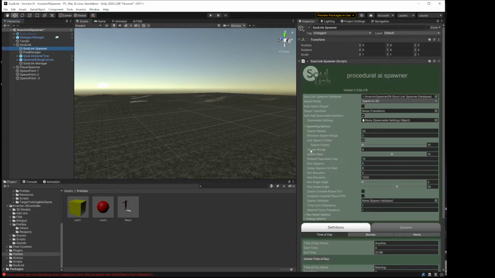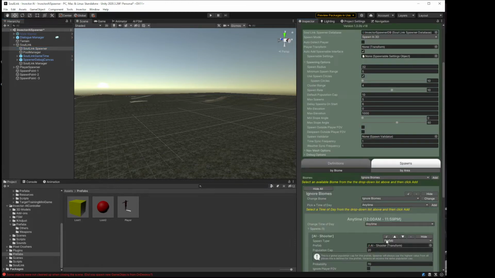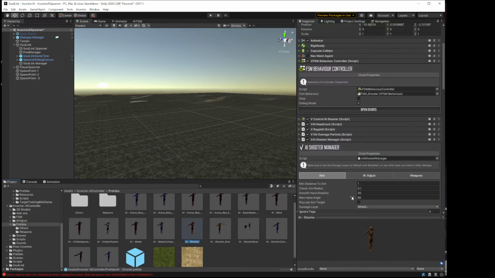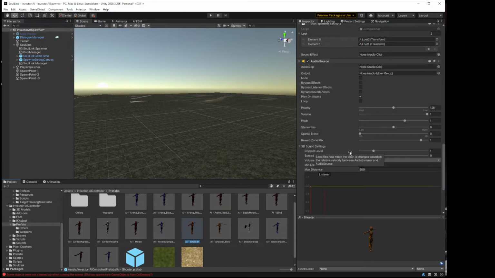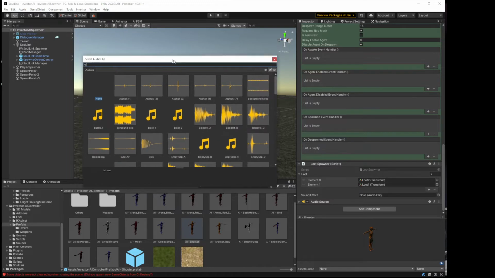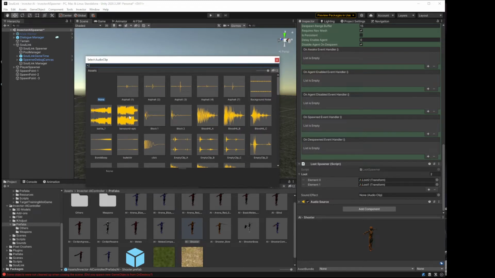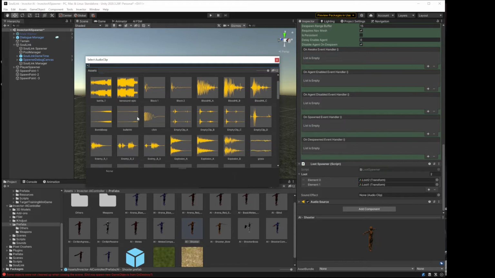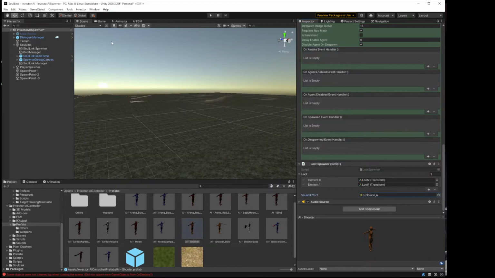Alright, we need to get to the AI again. Oops. Okay, so it's got the audio source now. Sound effect, what do we have here? Ben Sound Epic. I have no idea what that is. This looks a little long though. Explosion? We'll go with explosion. Why not? Let's see how that looks, or sounds, I should say.